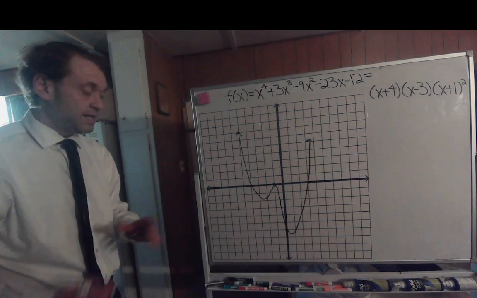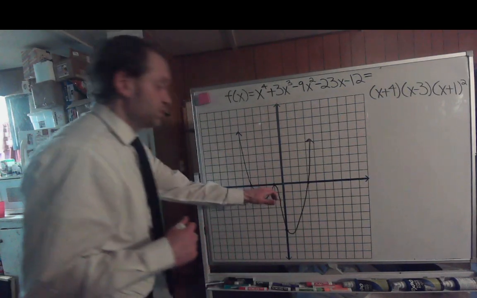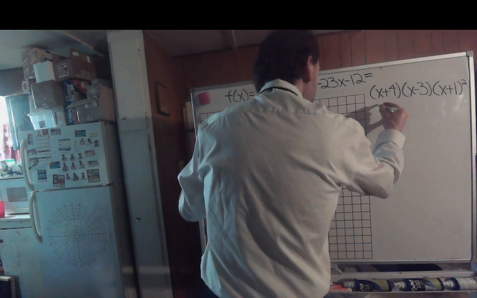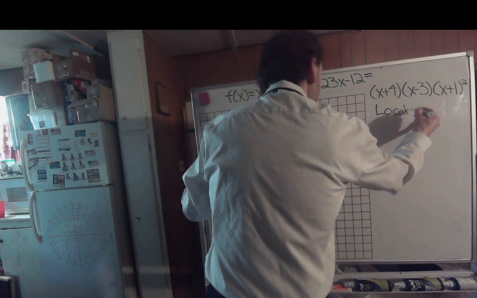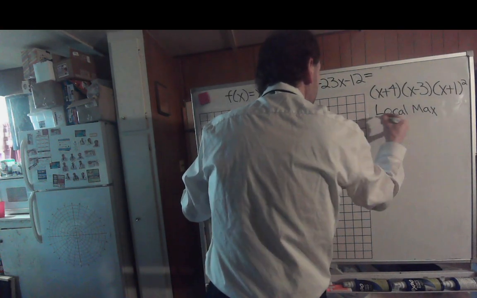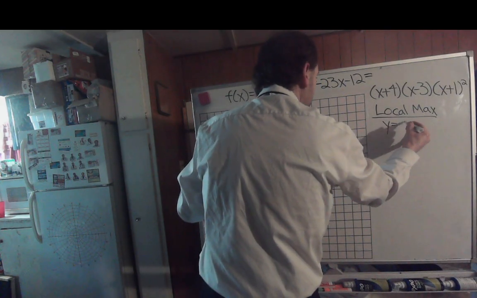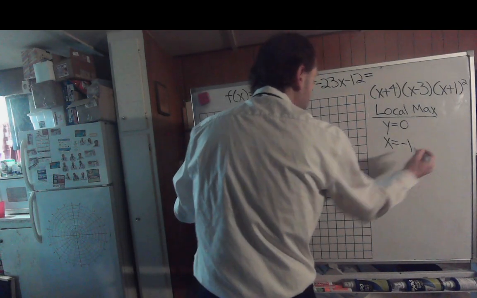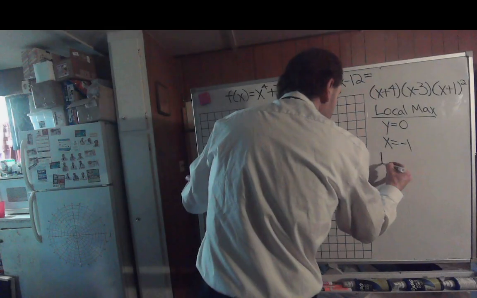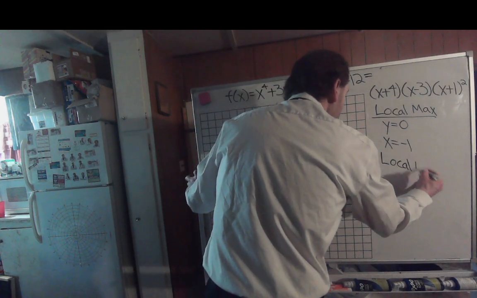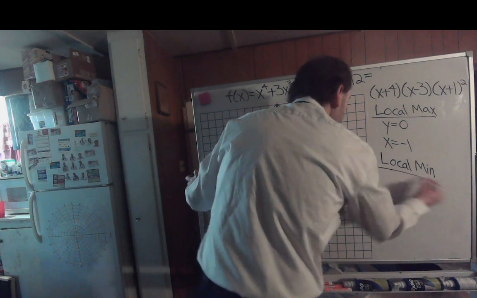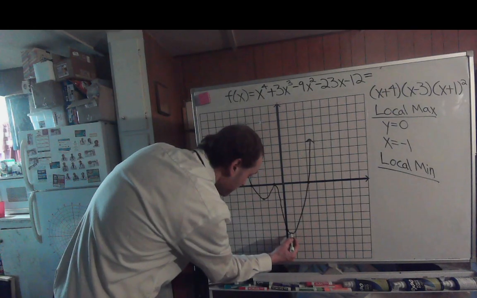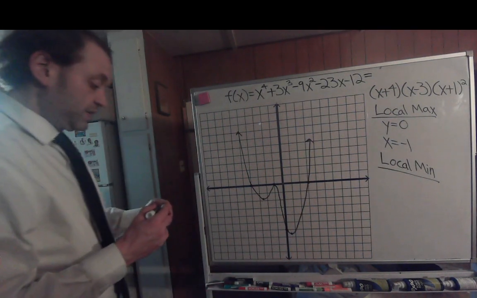Now, last but not least, we're going to have one local max, which happens to be at x equals -1. So for your local max, the y value would, of course, be 0. The x that generates that would be -1. Now we're going to have to deal with 2 local mins. We have 2 local mins there, which you'll find right here and right there. Now we're just going to have to graphically estimate them.